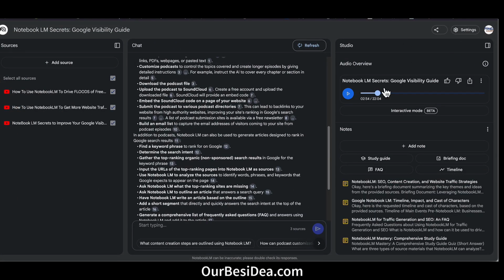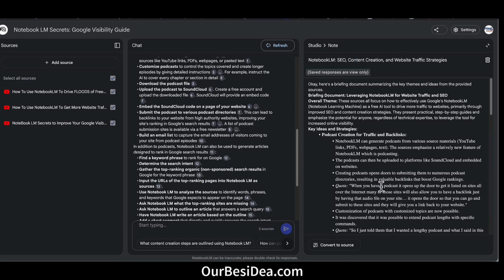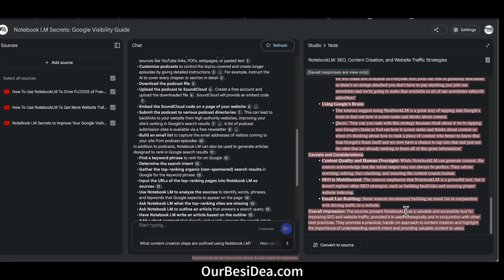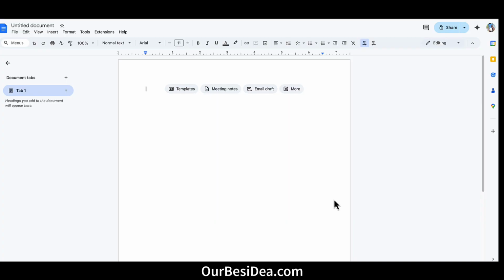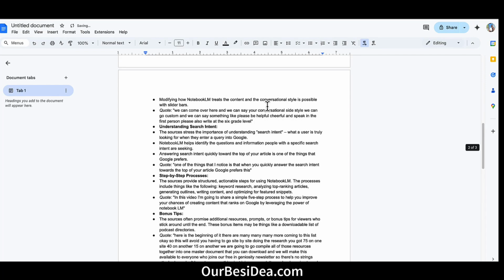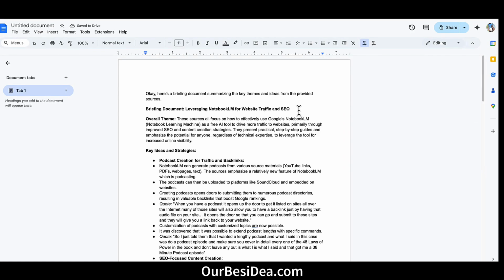Okay, so I downloaded this one here, so you can upload it or put it on your blog or other websites, if you're interested. With these ones here, I don't see anywhere to download, and it says saved responses are view only. So if we want to take this to a Google Doc, we'll just select it all, copy it, head over to a Google Doc, and then we'll just give that some information here. And saved, and we'll title it as notebook.